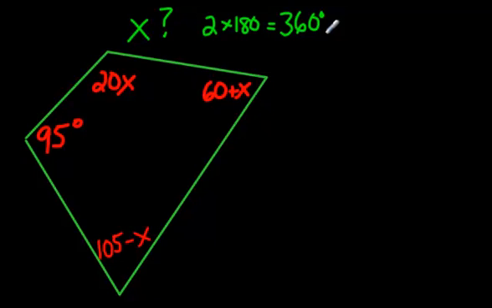How to figure out the sum of the interior angles of any kind of polygon. This is a four-sided shape. It's called a quadrilateral, a quad. Most of you have heard what a quad is, a quad having four wheels, and something you go through the woods with. But anyway, this is a four-sided shape called a quadrilateral. It has 360 degrees total. So, what you do is you add up all of these strange-looking things and make them equal to 360.